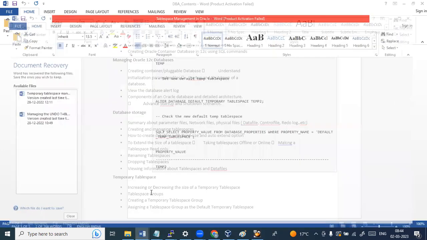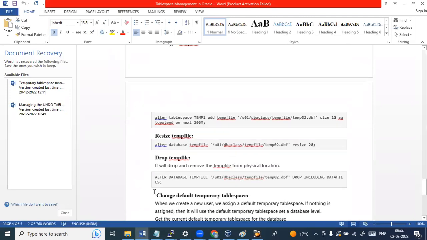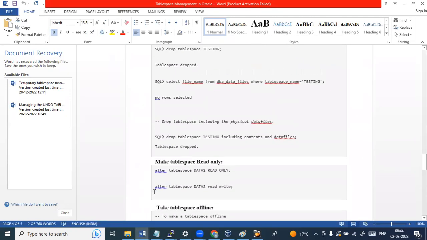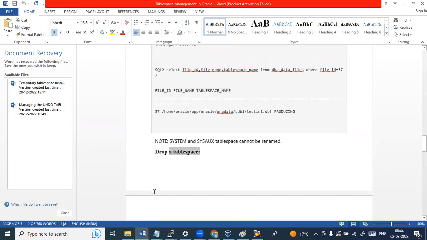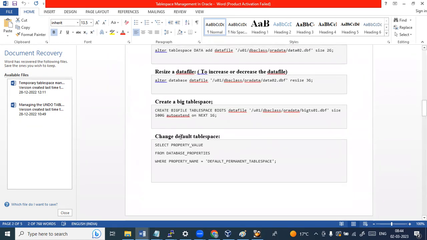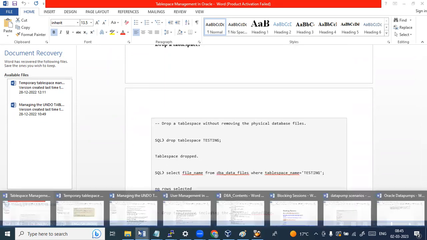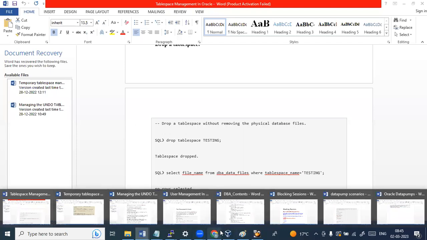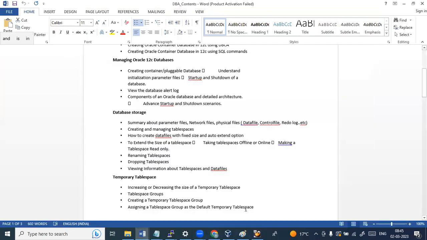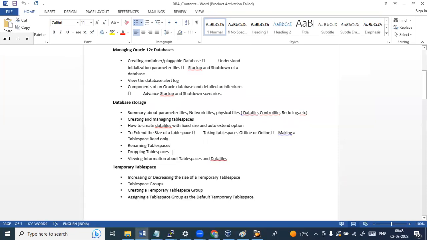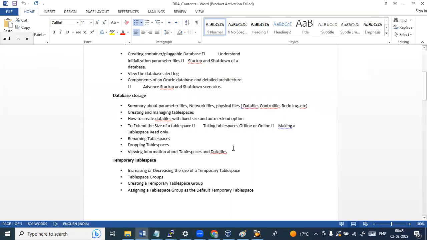Then drop tablespace, rename tablespace, and viewing the information about the tablespace and data file. So I was telling about the V$DATAFILE and V$TABLESPACE views. These are the few objects we use to see the information of particular things.